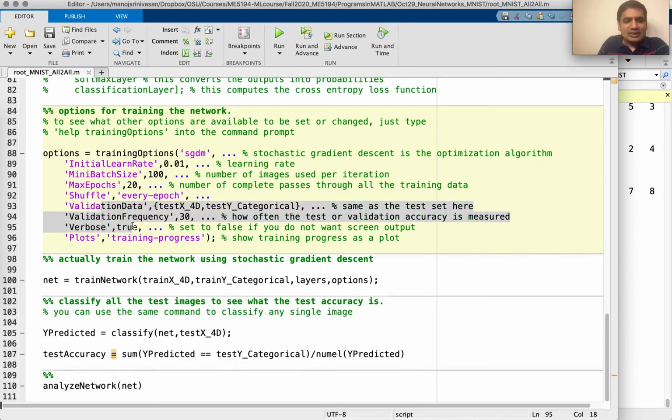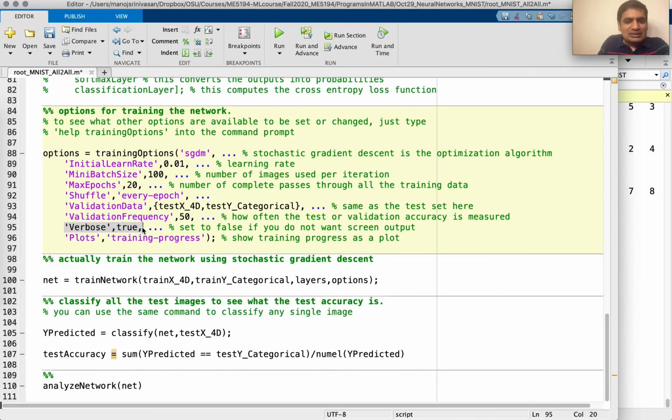So what this procedure allows is to check the test error every 30 or so iterations. We can make it 50 or something like that. Doesn't matter. So you'll see the plot of how the test error changes or the validation error changes, as well as how the training error changes.